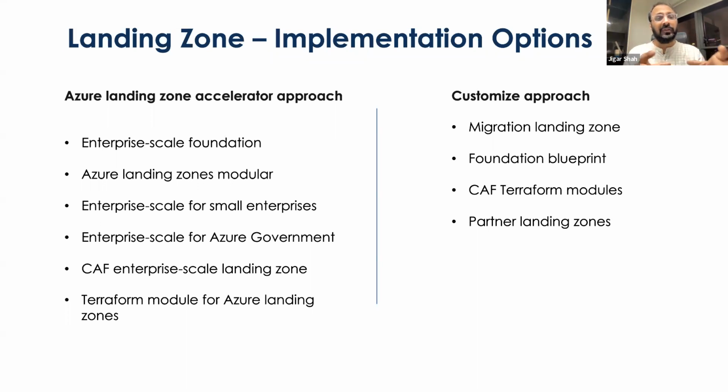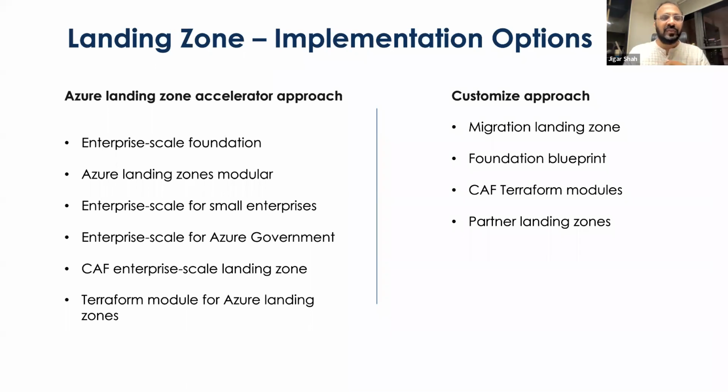Then you have the Azure landing zone in a modular manner, where you can use Bicep, which is available on the kit. You can directly provision your landing zone using the kit. When we talk about modular, it's basically taking care of your network connectivity landing zone, your management landing zone, and your identity landing zone. Currently, there's a restriction where you cannot break them further. It provisions all three together, but soon I think we should be able to break them down further. Then you have enterprise scale, and a landing zone for smaller enterprises, which you can do.